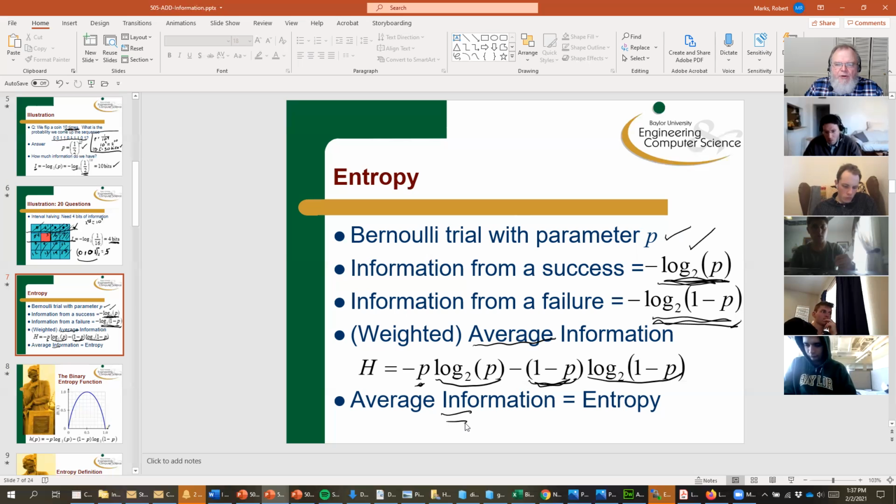And average information, as we do here, is referred to as entropy. So we get this P% of the time. We get this amount of information 1 minus P% of the time. So this is the average information. So if we have a trial and we have a number of outcomes, each one of those outcomes gives us a different probability, right? Now, all the probabilities, because they're mutually exclusive and exhaustive, have to add up to 1. But each one of the outcomes gives us a different amount of information. We want to look at that experiment and the average information that we generate. And this H is probably the most simple of the average information.